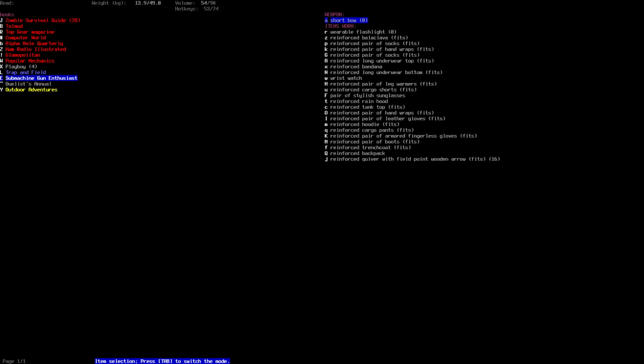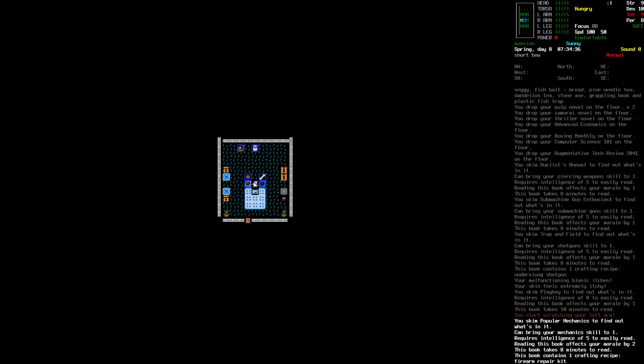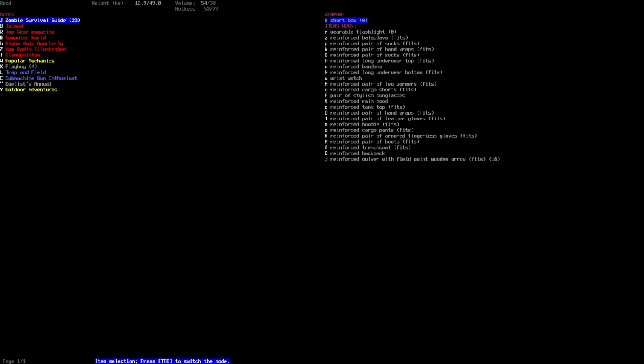I didn't manage to read it because I stopped to scratch my arm. Mechanic skill to 1 requires intelligence 5. Do I actually have mechanic skill to 1? Firearm repair kit. Ooh. That might be useful. That might be very useful. Okay, we'll be keeping that one out as well.